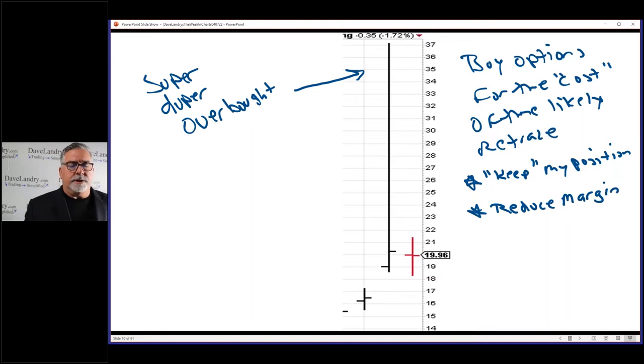Now, the other thing you want to do is reduce margin, okay, or your total exposure. So let's say you had 200 shares in a case like this, and it's at $36 a share. Well, initially, 200 times, what's that, 16, that'd be like $3,200. Well, all of a sudden, now you've got $7,000 in one stock. So depending on the size of your portfolio, that could have a sizable move, especially if you had on 1,000 shares or so, like I'm going to show you in just 1 second. But how can I keep my position, so to speak, just in case this thing goes up 100% tomorrow, right? And how do I take risk off? So that's where the options came in.